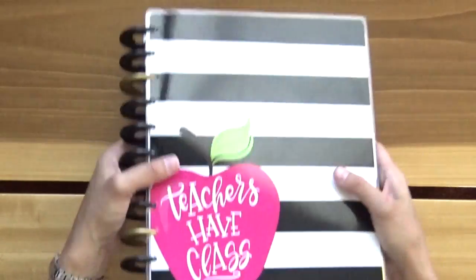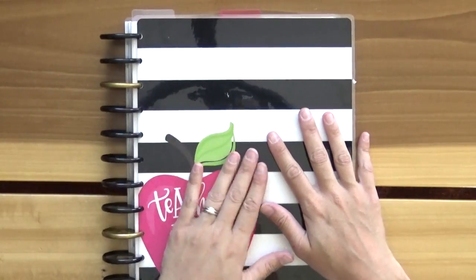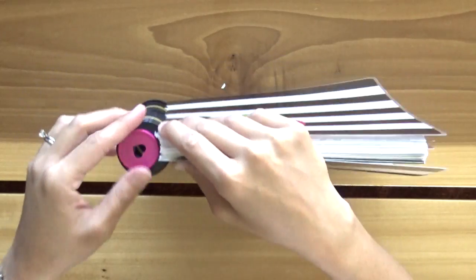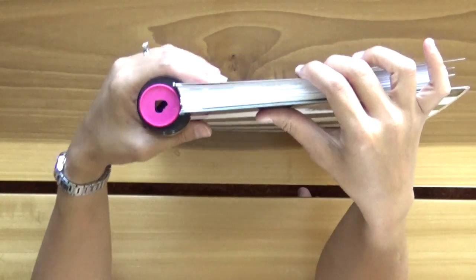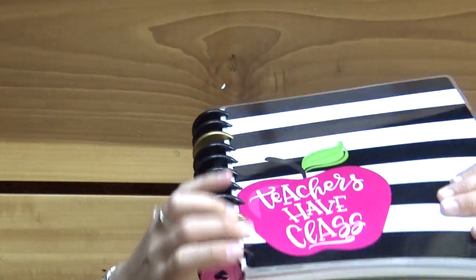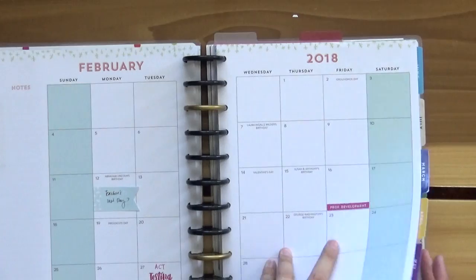All right, so feeling it like this, it feels a lot smaller. It feels a little nicer. The rings are just still really big, but look, I don't know if I could really get away with all the papers that I have. I could get away with it on the ring. I don't know. What do you guys think? I'm tempted to switch back. It takes a little while, and it would pretty much be packed all the way, I think. And I don't know if I could add very many more pages to this.